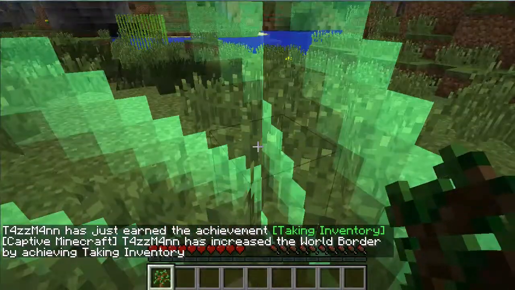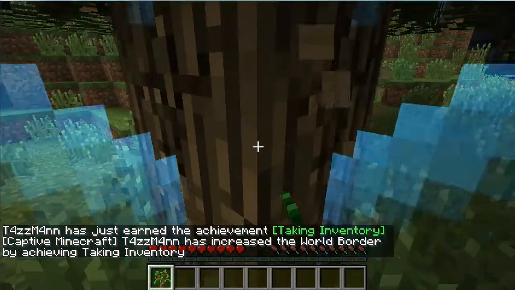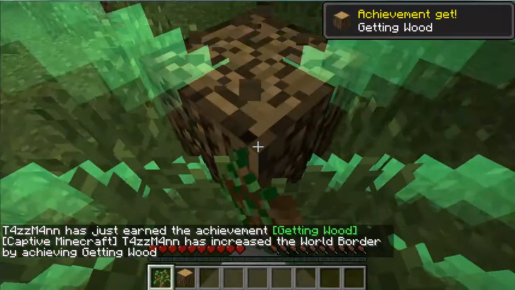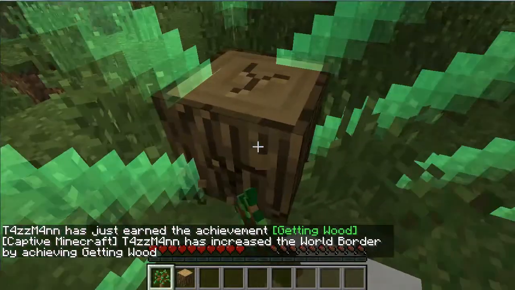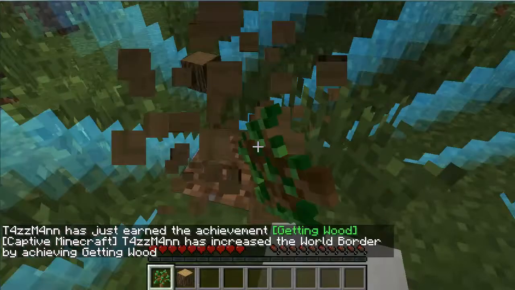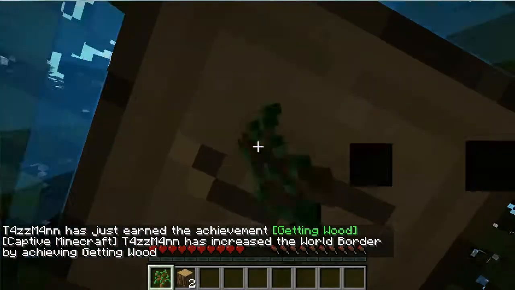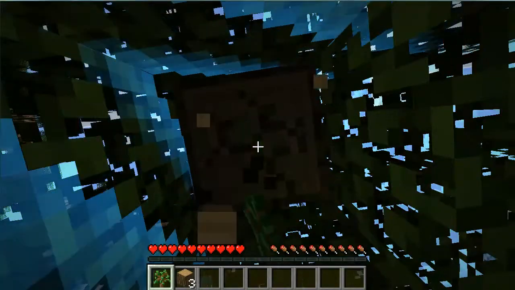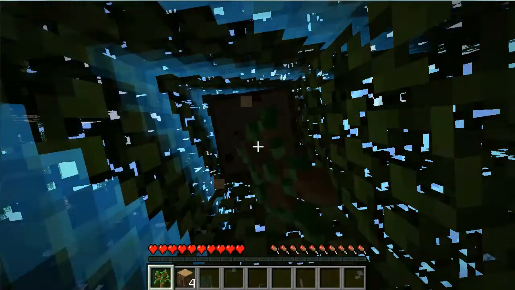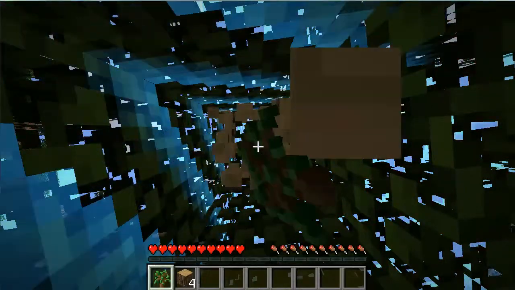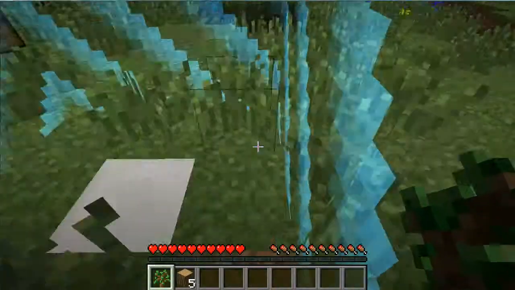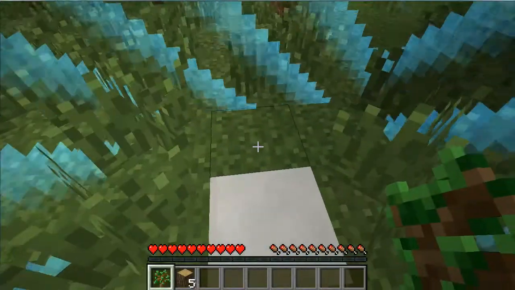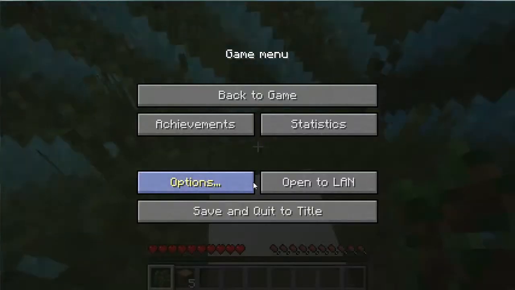Hopefully this was helpful to you, and you learned something new, and you are now more comfortable with actually playing Snapshots. As I said before, Snapshots are unstable, and you always want to make sure you have a backup. In other words, you might be sorry. Anyway, guys, that's all for me.